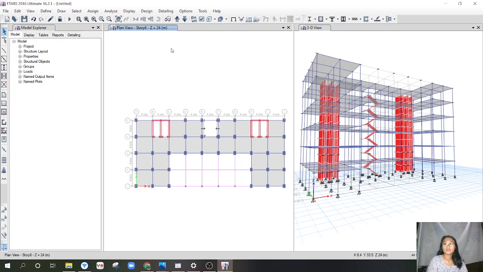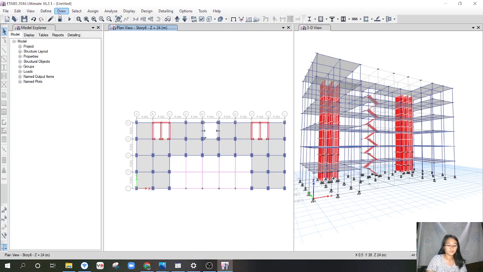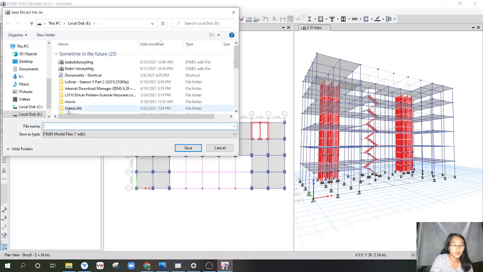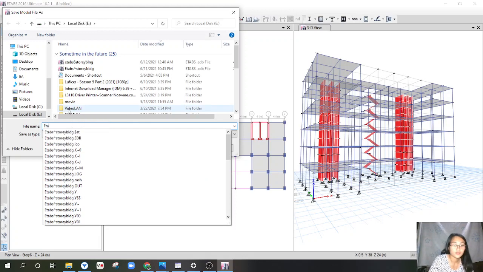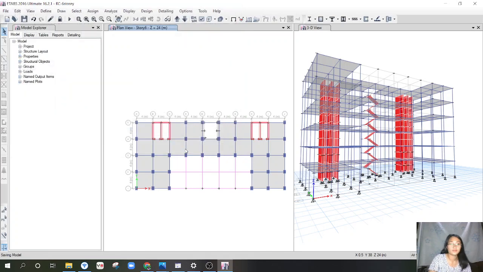So, for the analysis, let us lock our model. And then, run. So, i-name natin siya, Etabs. Sorry. Reinforced concrete 6-story. Ayan. Save. So, maghintay lang kayo. Let's just wait for a while. And then, magra-run na yan siya. Makita mo dito kung ano yung gina-analyze niya. Yung percent. Ayan.